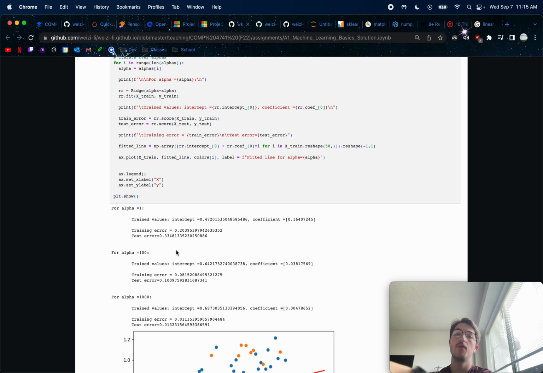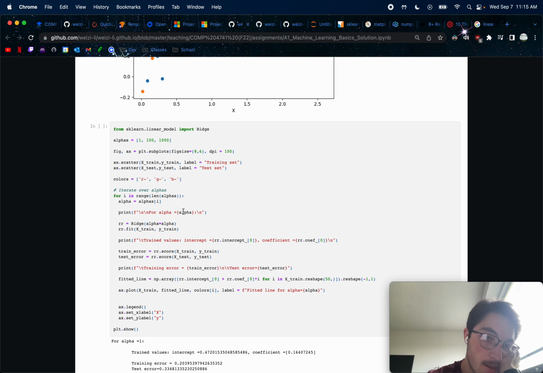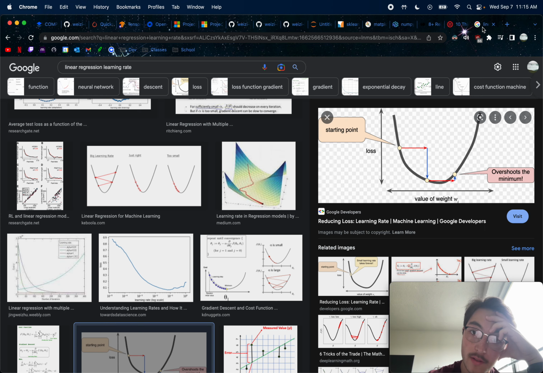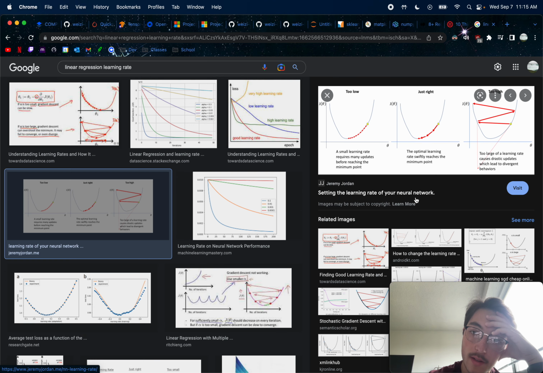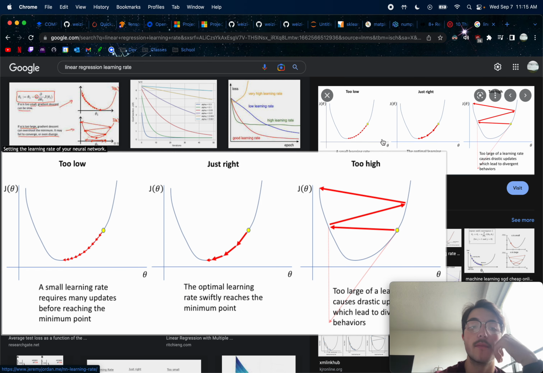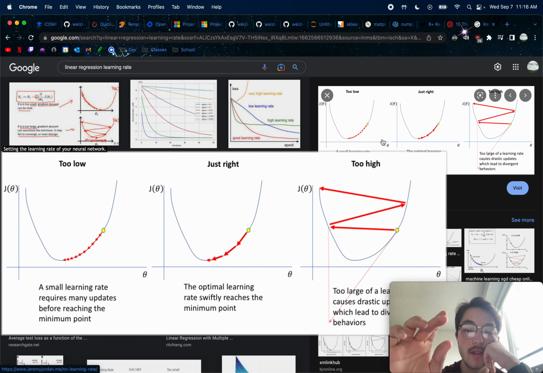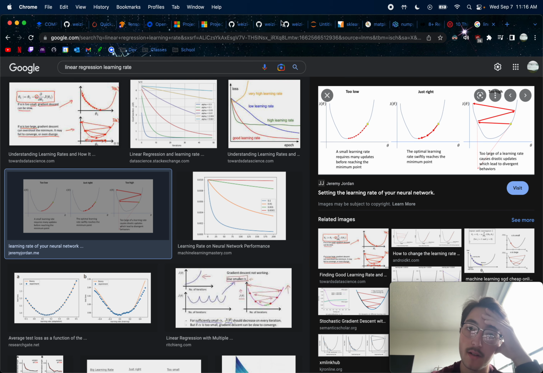All right, and now what we want to do after this is do it for different levels of alpha. Now what alpha is, let me just look this up again so that I can be confident in what I'm saying. Alpha is the learning rate. Essentially, if it's too low, it's going to be making multiple small steps and it's going to take a lot longer. You want one that's just right, like the one in the middle, that gets there perfectly to the minimum point. And if you have it too high, it's going to be making too far of leaps, and it's not going to be able to find it perfectly, and it's going to make divergent behaviors, is the term that it uses.